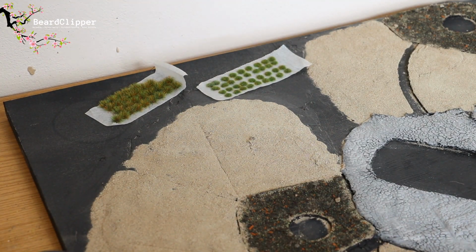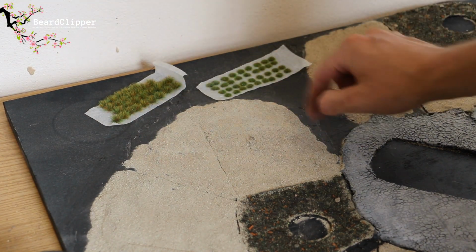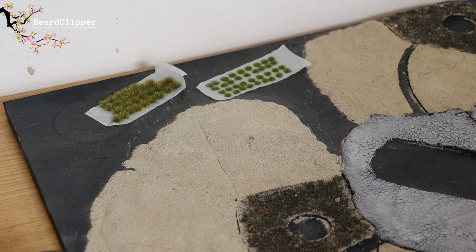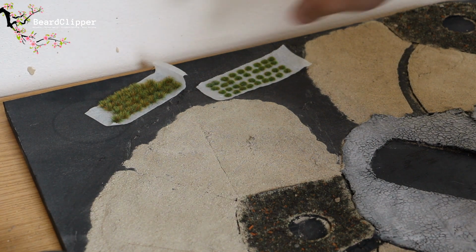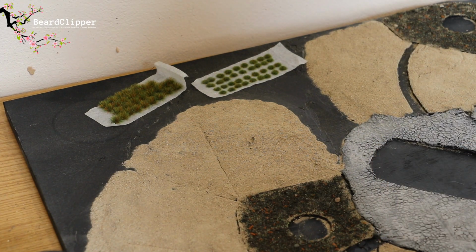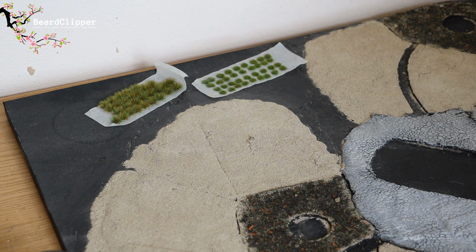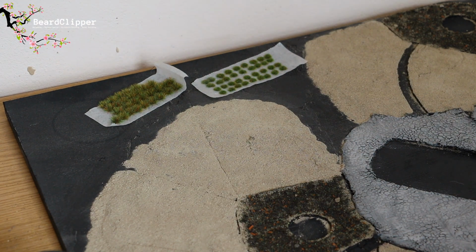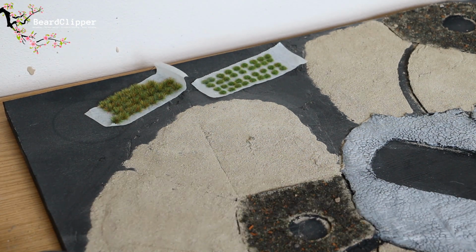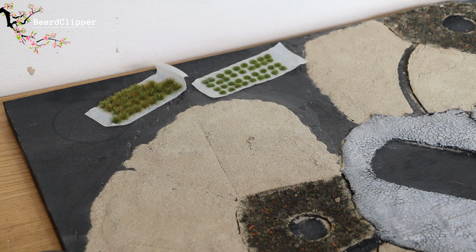I found my little section to work on while I'm waiting for that wall to dry. So this area here is actually a swamp, which I'd forgotten about until just now. So what I'm going to do is I've got some tufts which I'm going to put down. I have some clear nail varnish which I'll use to put in some shallow watery type things, and I'll also paint some green and what have you over it. But what I'm going to do first of all is patchily apply some of the paler green flocking that I've got. Paler green flocking that will look a little bit more sickly.